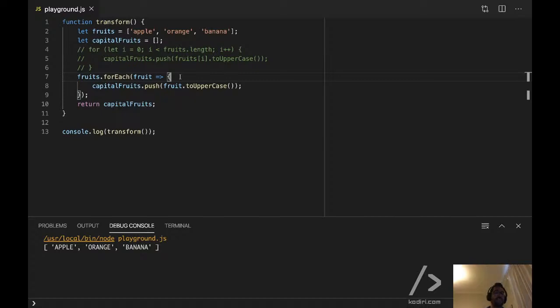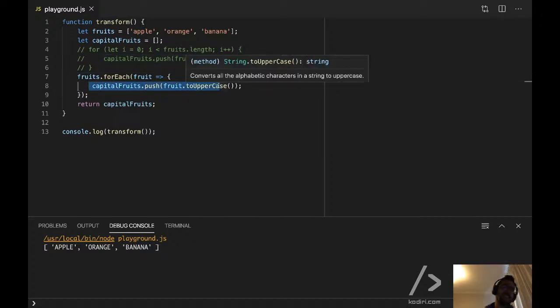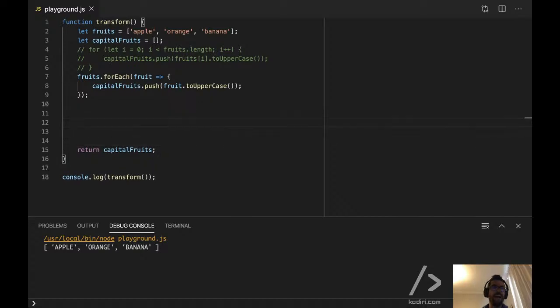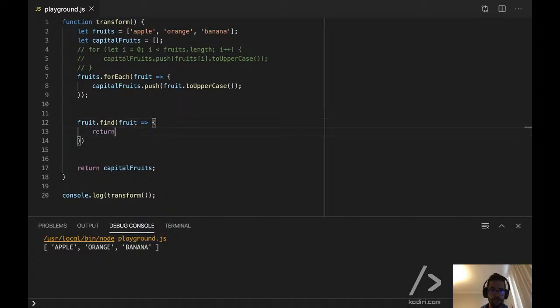That's interesting. That's correct. We have curly braces, but we don't have a return statement. That's a really good point, Elena. The point about forEach is it doesn't return anything. You remember find, guys? fruits.find(fruit), and then we did return fruit equals apple, if possible.